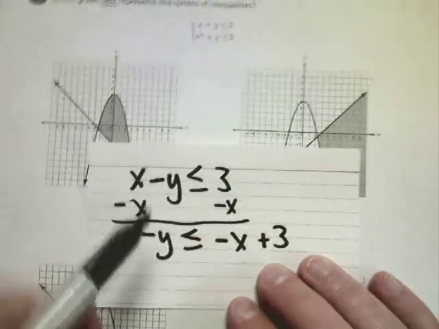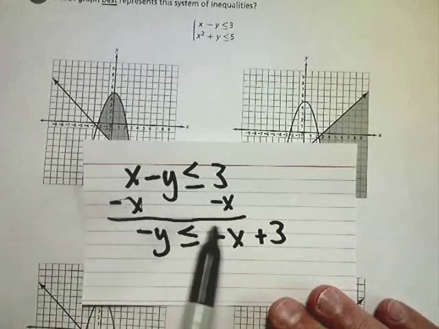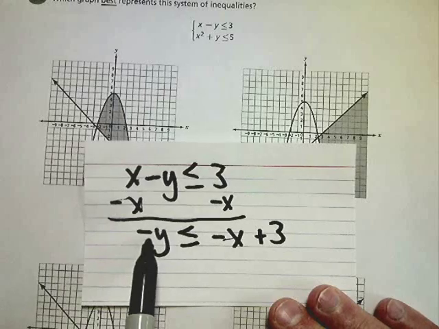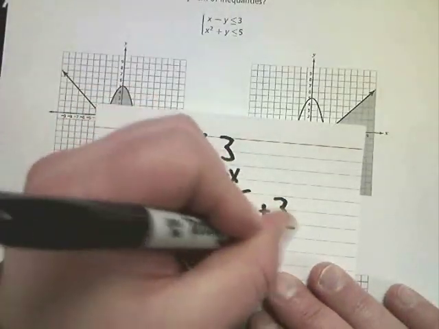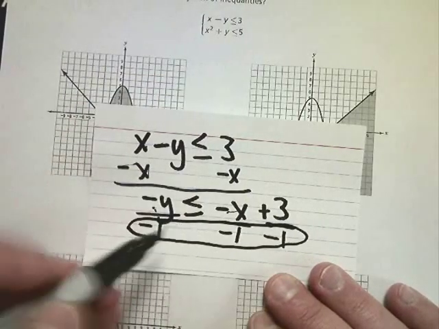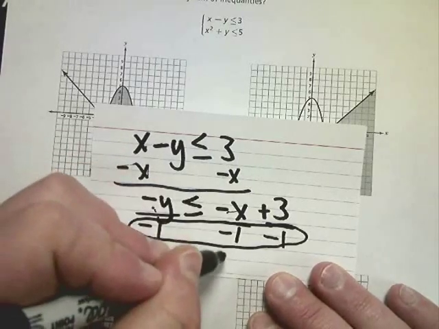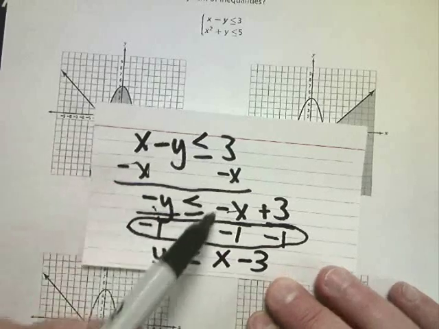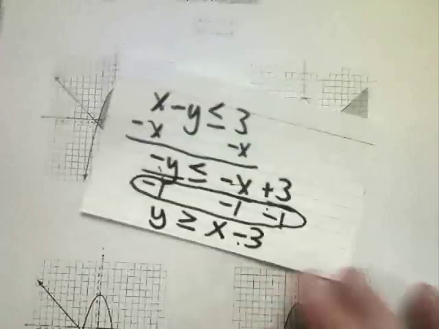So you get rid of the x, you're trying to get y by itself. You subtract x from both sides, so you get negative x plus 3, because these are not like terms. Then we need to get rid of whatever's in front of the y, so divide by negative 1 for all of them. In my life, I circle this set to remind me to flip this over, because it's negative. If it were positive, I wouldn't. We'd end up with y is greater than or equal to x minus 3, because the negative divided by a negative gives you a positive, and the positive divided by a negative gives you a negative.